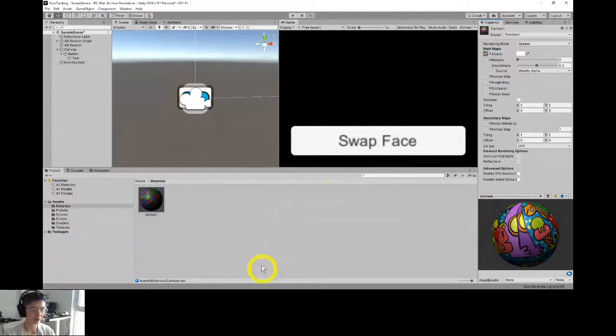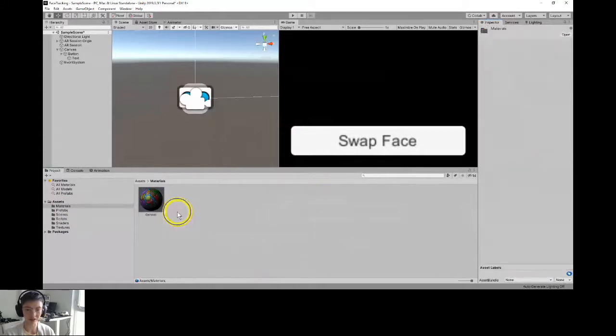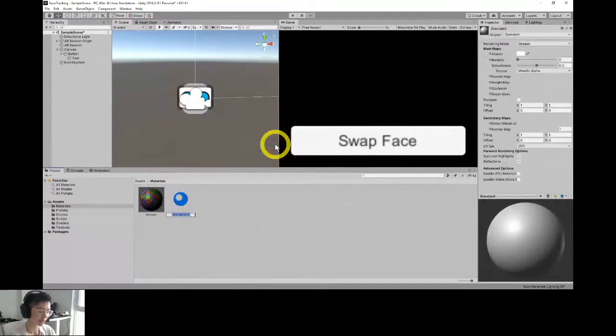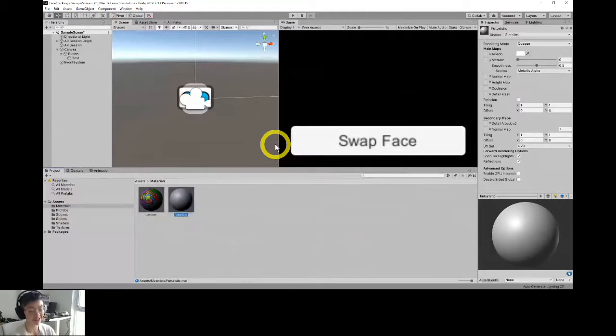Let's create another one, that little futuristic one. I'm going to right click, go to create a material, and this will be my futuristic. I think that's how you spell it. I'm not really known for my spelling. Engineers are never known for their spelling.